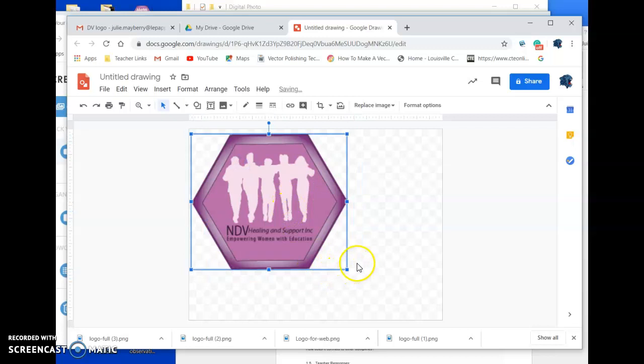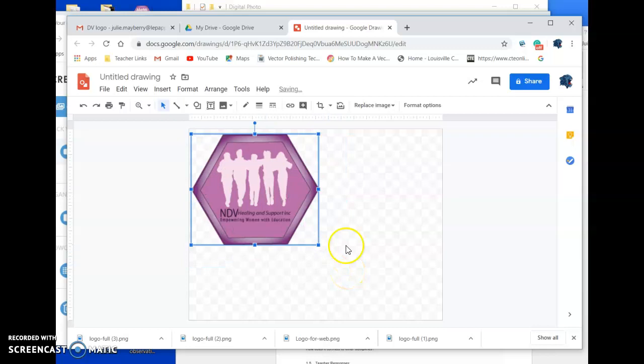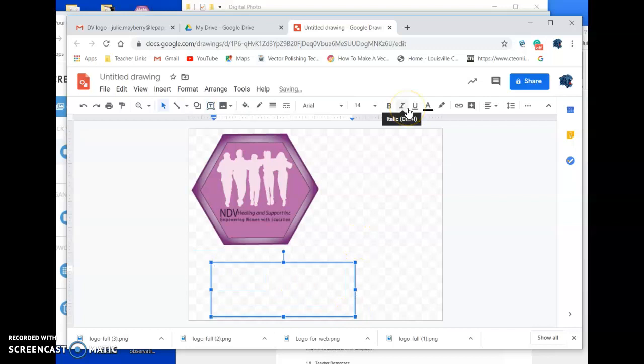After that, next thing you're going to do is type in your name, your company's name, and an explanation as to what happened when you tried to put your logo in there if you couldn't get it in there. All right, so what we got to do is use the text box in here, and it works just like in Illustrator. It's right over here where you see the T and the box around it. If you hover your cursor over it, it says text box. So you select it, click and drag where you want to type.